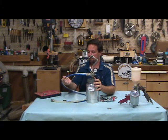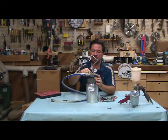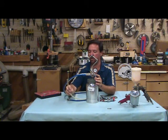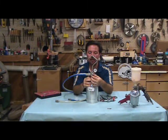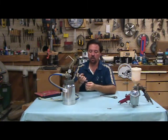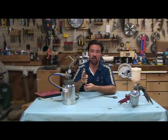2-quart pressure pot. You got about 4 or 5 feet of hose coming off it. Air goes in here, pressurizes the cup, forces material out through the bottom hose there, the clear hose. Air is passing by here. You adjust your pressure in the cup depending. Great rule of thumb, great trick. You turn your air all the way off at the gun. No air coming through. When you half squeeze that trigger, nothing's passing through.